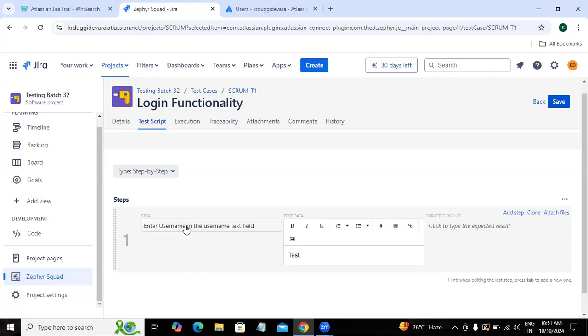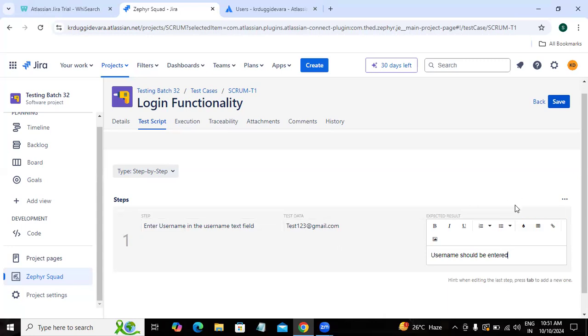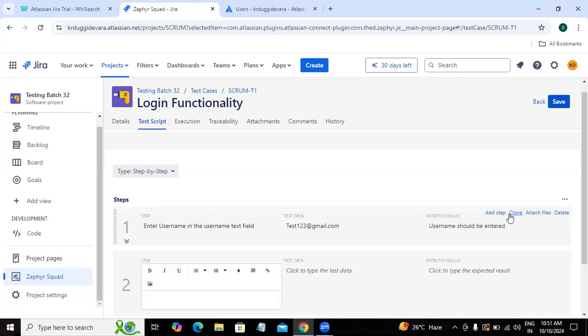Now test data, I'm going to mention test123@gmail.com. Now expected results: username should be entered. We have entered the username. Now you can click on add step here. Whenever you click on add step, it redirects to the next step.